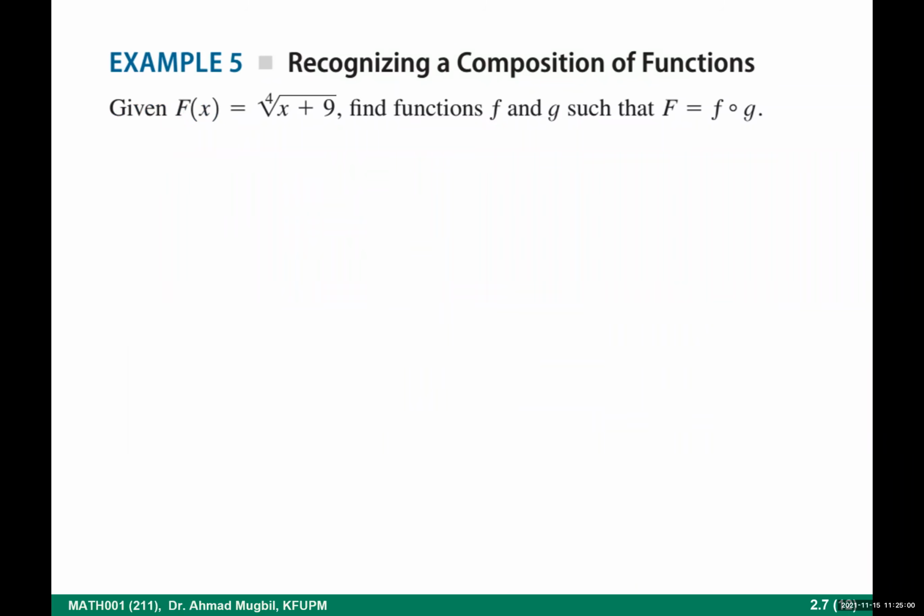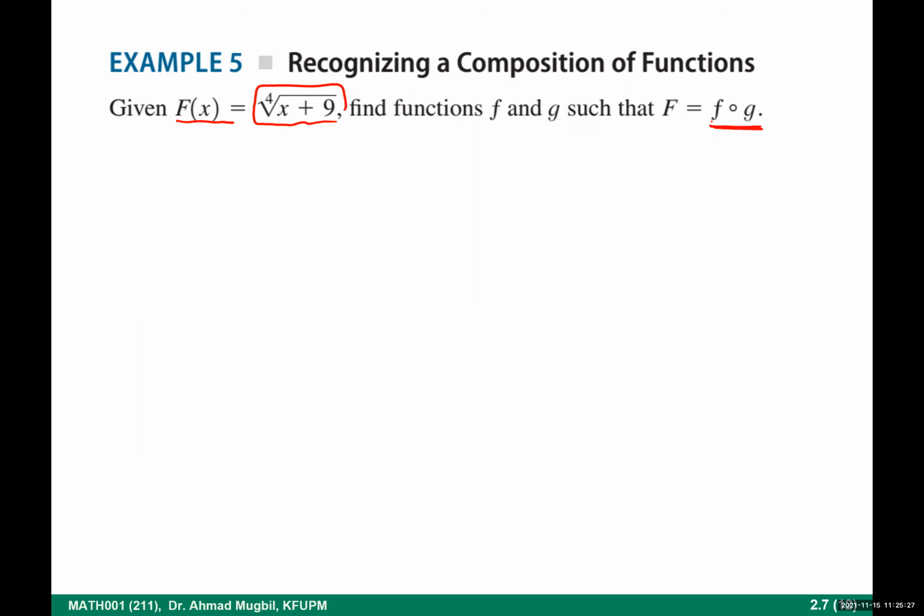Okay, now this is much easier. What do you think? Which is easier? If you have F and G and you need to find F composed with G, or when you have the composition and you need to find what is F and what is G? This is the composition. The question is, if this is the composition of F composed with G, what is F and what is G?